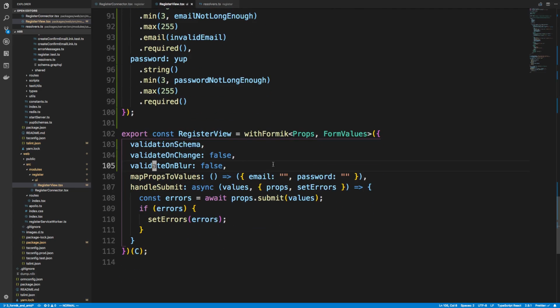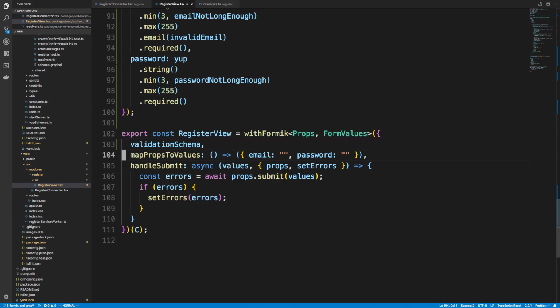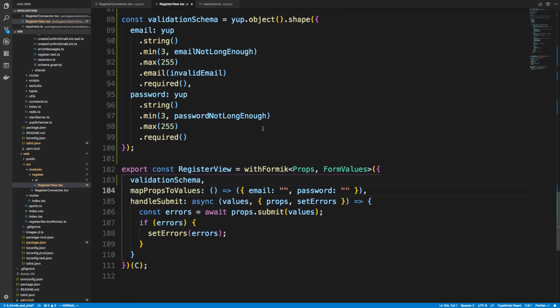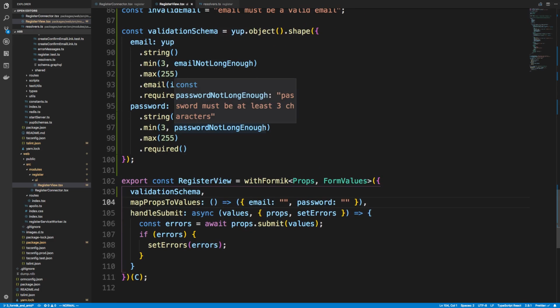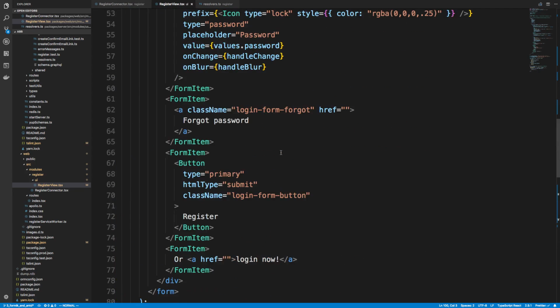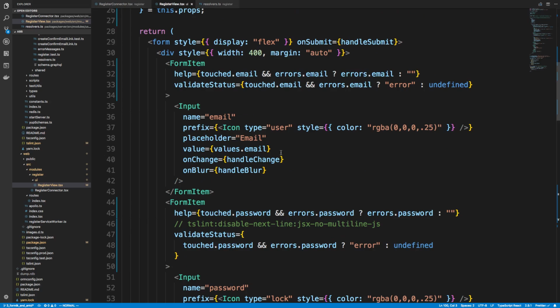So I'm going to go ahead and just keep it so we get the full level of validation as fast as possible and get as much stuff. And yeah, so that's just a little introduction to using Formik and doing validation with errors. You have all those options of doing it. And then you just pass in your touch.email and errors to figure out which one needs to be shown. But yeah, I think that's it for this video.